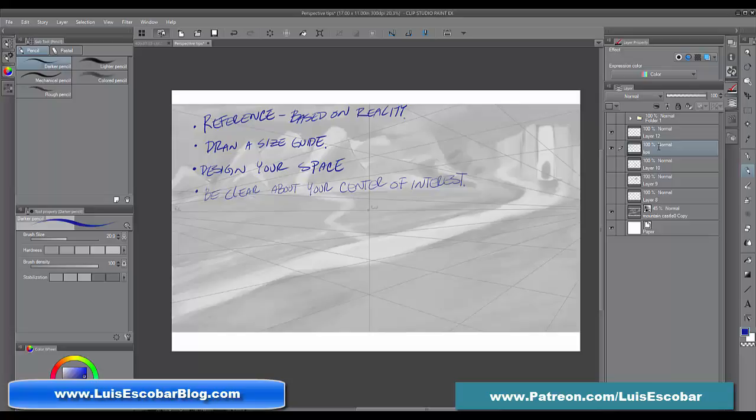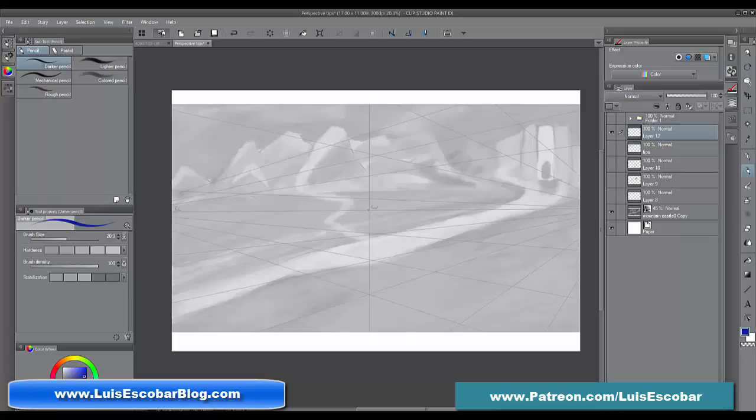Okay, turn these off. If this is your center of interest, let's not have it all the way on the edge of the picture plane so it looks like it's going to fall out. It's really uncomfortable. What's the point of having it near the edge and having it fall off? Let's have it at least in the picture. So let's say that this is going to be our focus here. This is our center of interest. This is the castle. I'm just going to put in a block.